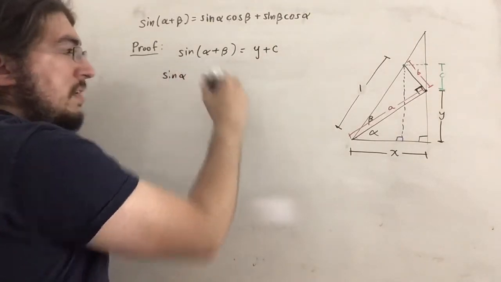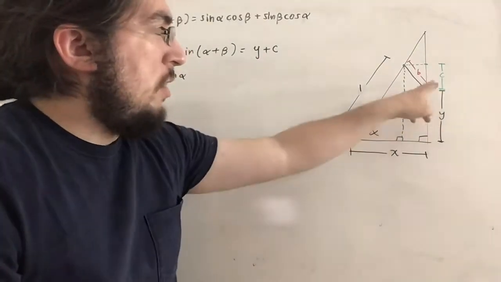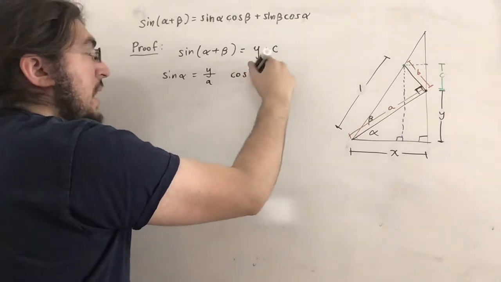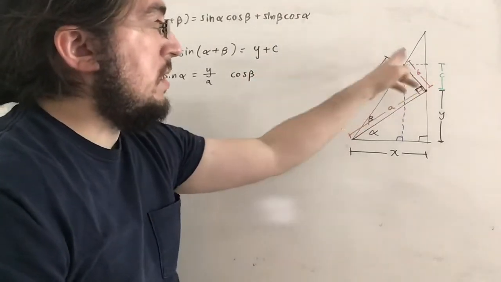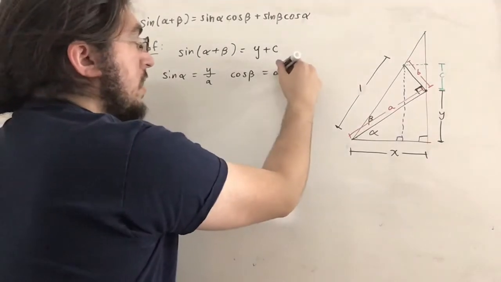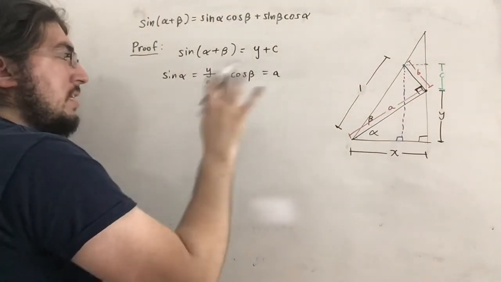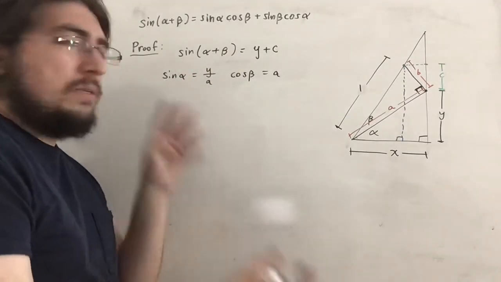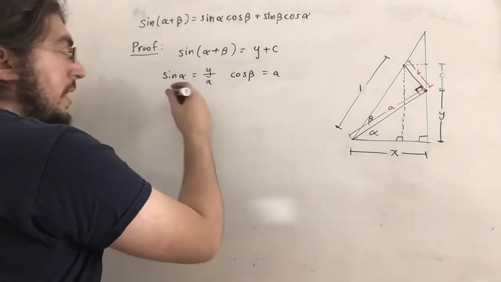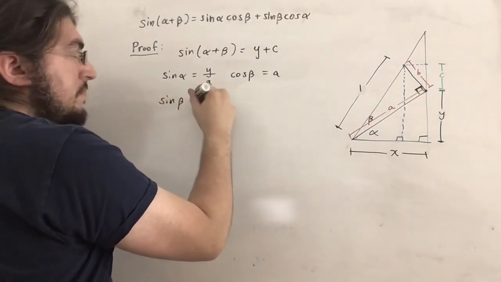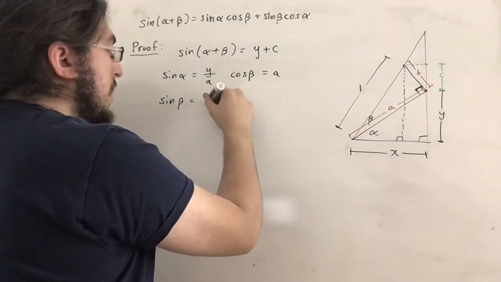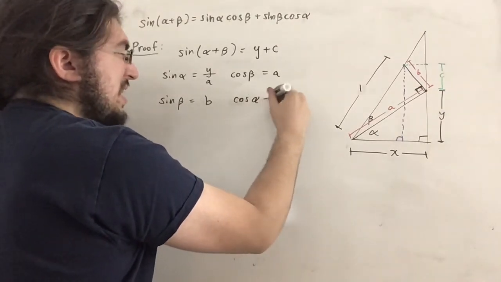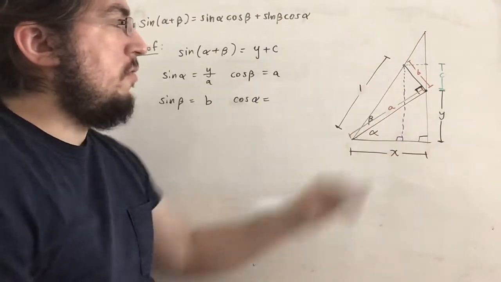Okay, so let's see if we can begin doing that. So what is sine alpha? Sine of alpha is, using this right triangle here, it's going to be y over a. Okay, what is cosine of beta? Cosine of beta will be, we're using this right triangle here, it's a over 1, so that's just a. Okay, that's a, not an alpha. I don't want to get super confused. But remember, alphas and betas are our arguments, so we'll know which one's which just by seeing if it comes after a cosine or sine. Okay, so now sine beta is b over 1, so it's just b. And cosine of alpha finally is what? Let's see, cosine of alpha will be x over a.